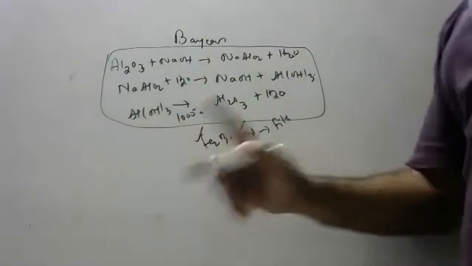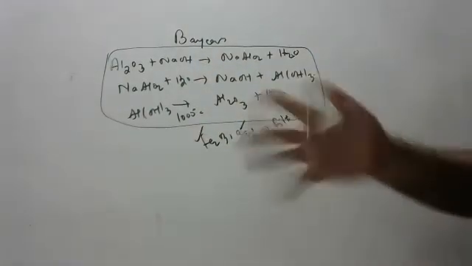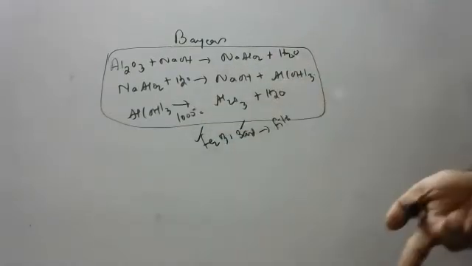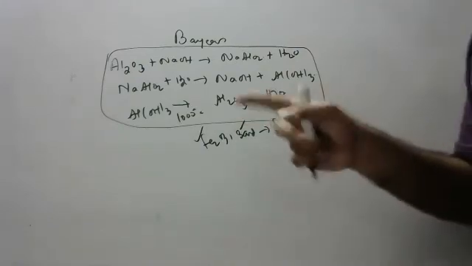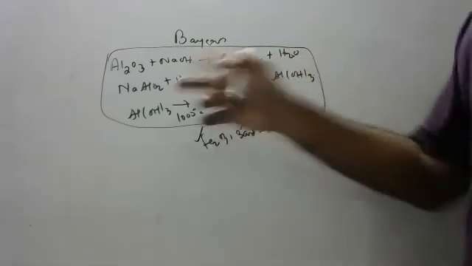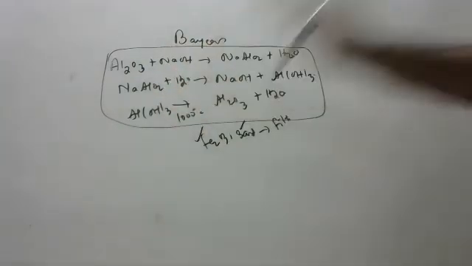First step is over. Second step is to convert into oxide. No need to convert into oxide because already it is oxide. Third step is extraction. Extraction is done by Hall and Heroult process. In Heroult process, I will tell you, children, that one. First, you should be perfect with Bayer's process.